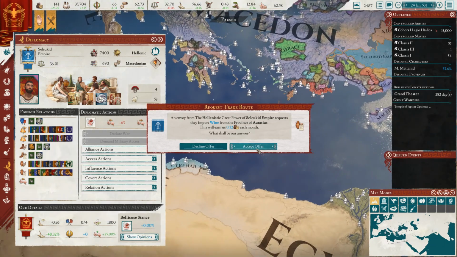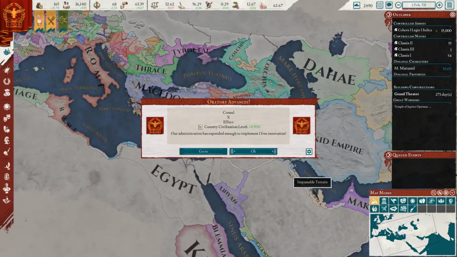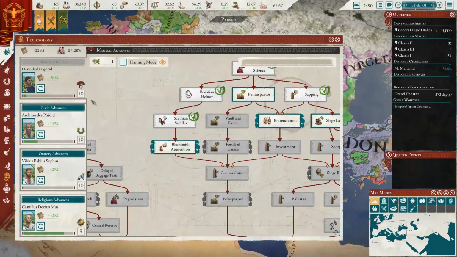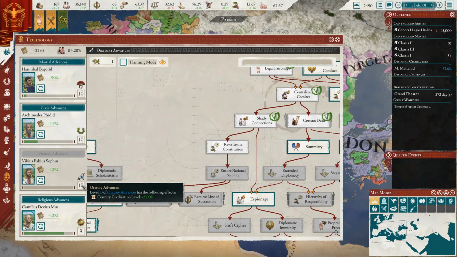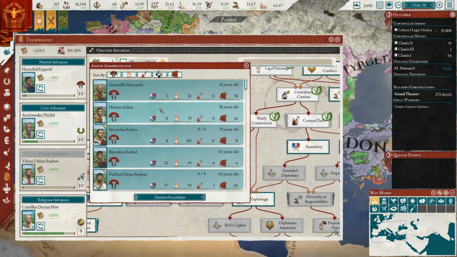Yeah, we'll give them the wine. Well, it's not like they need our assistance. They are doing quite well. They are the most powerful country in the game. We're going to get the oratory advances here. Excellent. These ones are all lagging behind those civic advances, where we have Archimedes, who's doing a fantastic job, by the way. We'll see if there's anybody here.